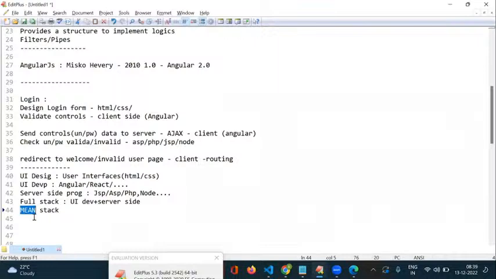But what is the programming stack we are using here? MongoDB is for the database, Express.js is the framework of Node.js, Angular is for the front end, and Node is for the back end. So this combination is also available. It also has much demand in the software industry. But right now you will become a UI developer. Once you have good experience with UI development, after that you can go with MEAN stack development also, to extend your professional career.